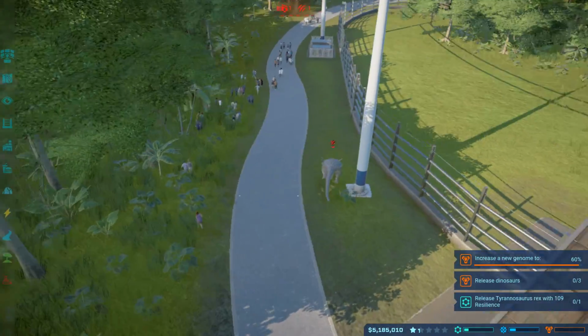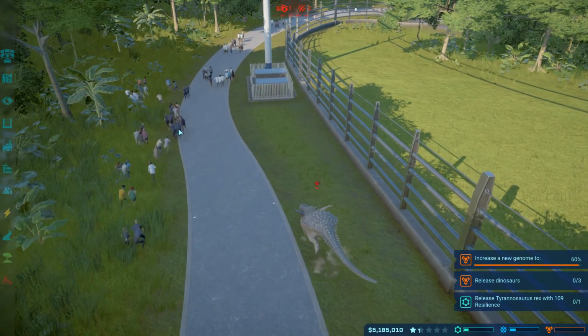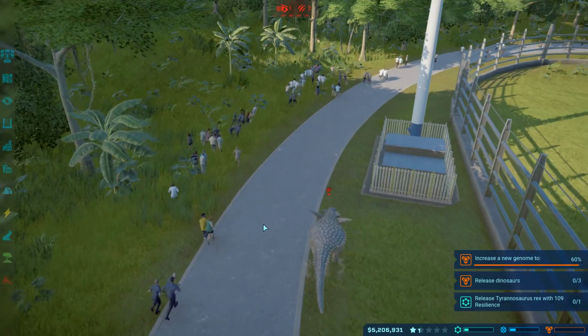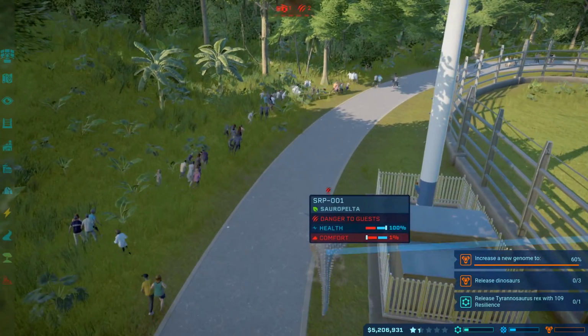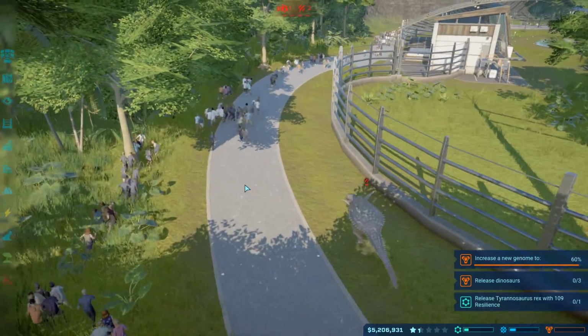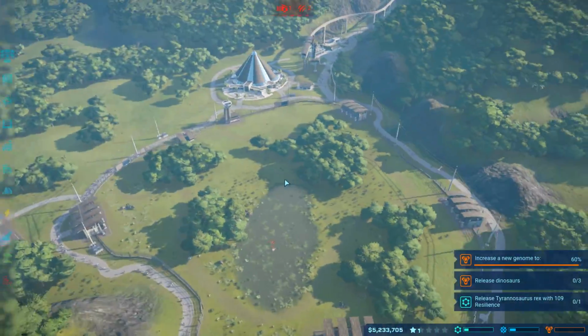Now these guys aren't necessarily dangerous to the guests, so they're fine. They're slow. You guys can run. Just run. Just run away. This poor dinosaur. He has no idea what he's doing. It's like, I'm going this way. Why are you guys running this way? Oh, fine. You keep running, and we'll keep going.